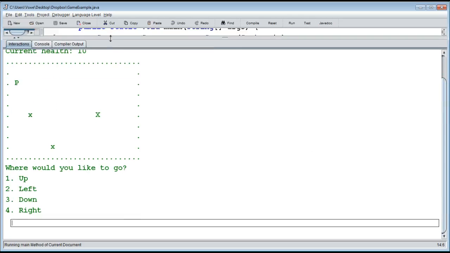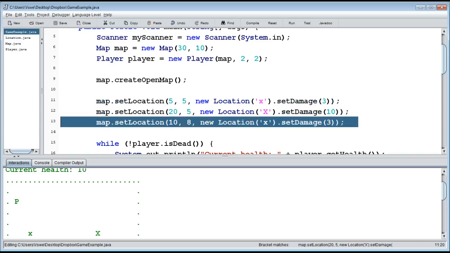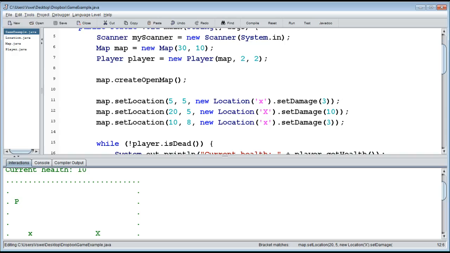So as you can see now, just because we wrote the code of dealing damage with a mine, we can just add a mine as simple as this, instead of having to say, if you step at this specific location, or if you step at this specific location, then you should take some damage. So it's very easy to just expand this. We can just add another mine with one line like this, another mine, and so on and so forth, and just change the damage. So it's very easy because we have a class called location where we can set the damage, and then our map is built up of these locations.